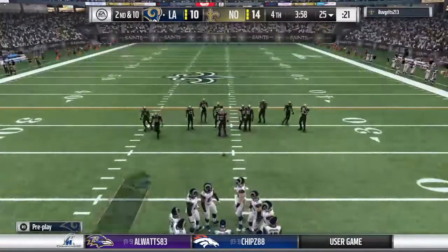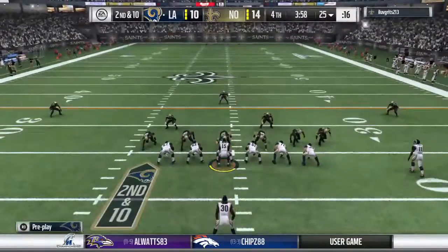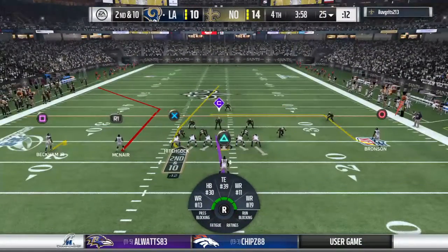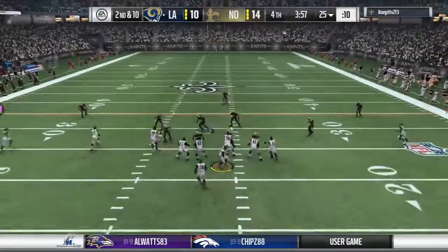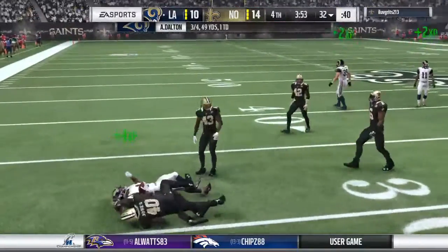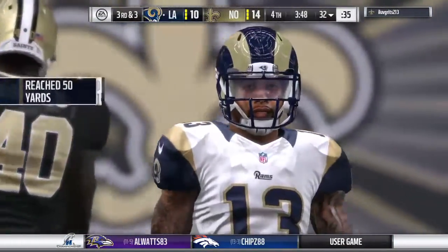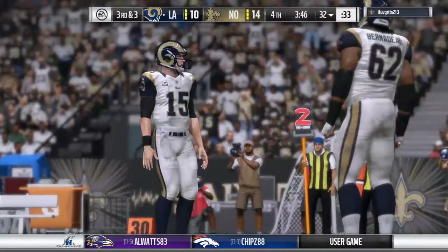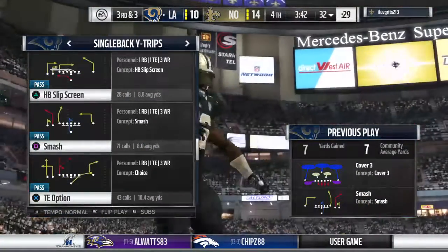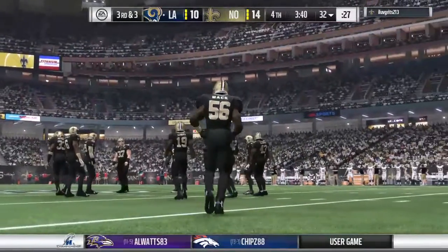And on 2nd and 10 now, they'll send Beckham alone to the left side. Another look for Dalton on 2nd and 10. Caught left side. It's Beckham. The reception good for 7. It's 3rd down. In so many ways, throwing the hitch route is actually one of the safer things an offense can do. Get the ball out to the receiver as fast as possible, hope he's got man-to-man coverage, and hope that his athleticism wins on the perimeter.